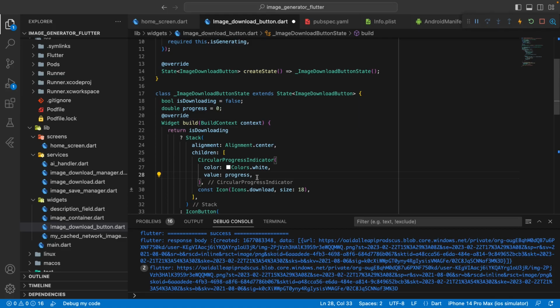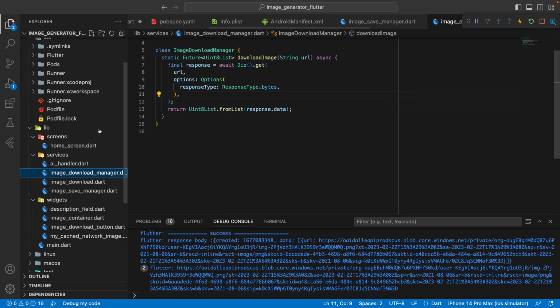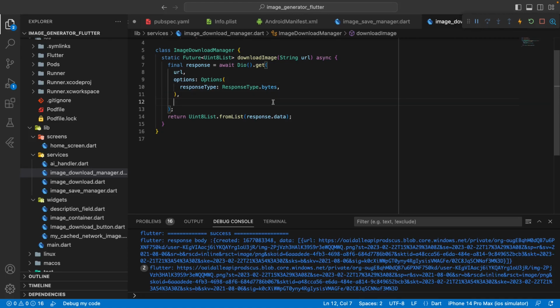This is really easy. This is why I used this Dio package. This is straightforward. This Dio package will help us a lot. I'll go to image download manager. This Dio package has one named argument which is onReceiveProgress.